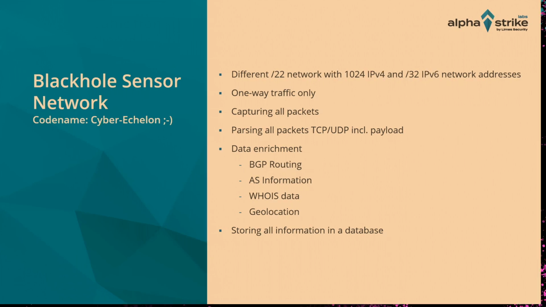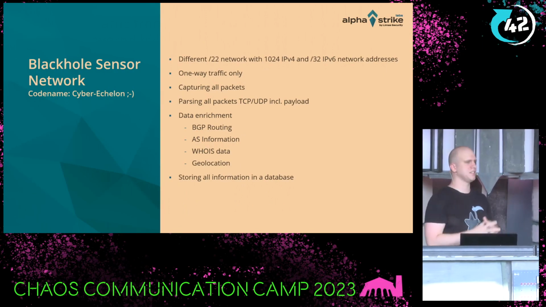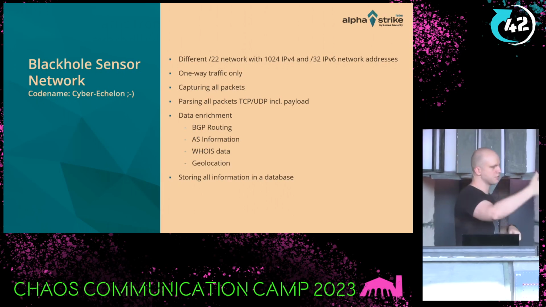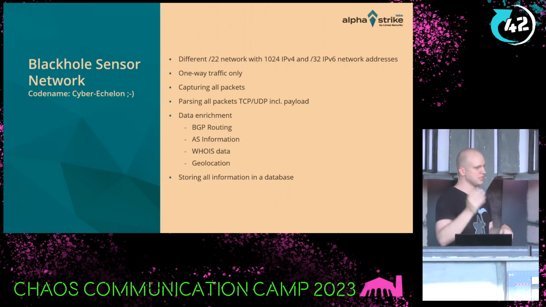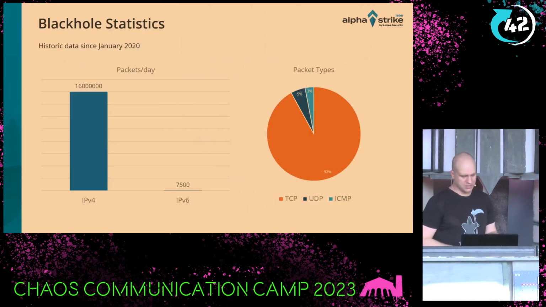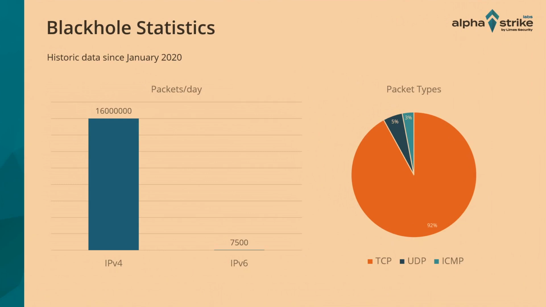Using this, we can also understand how people are scanning, and if maybe there's a new RDP vulnerability, for instance, we can use this kind of technology to see who is scanning for new RDP ports or for new vulnerabilities and so on. That is why we have this sensor network. But the interesting point is that we have approximately 116 million packets per day, and over 90% of all the data is TCP data we receive, 5% UDP data, 3% ICMP pings.